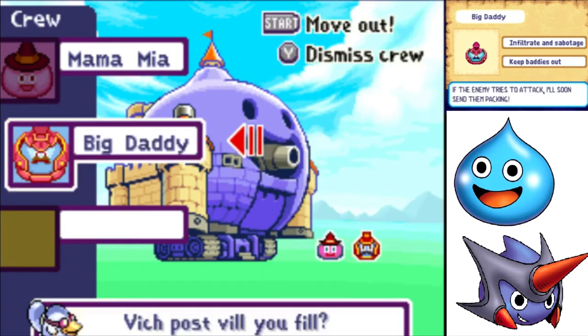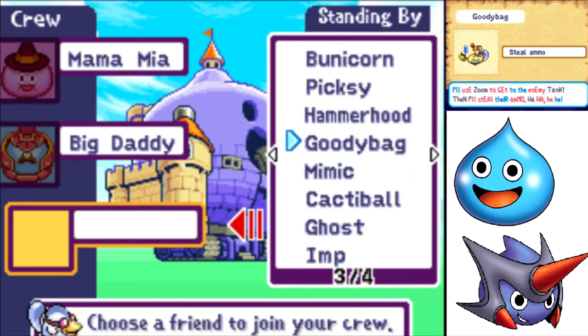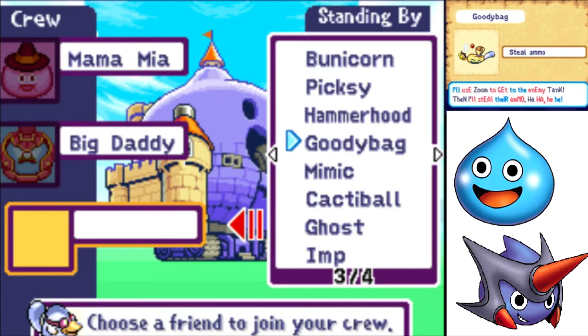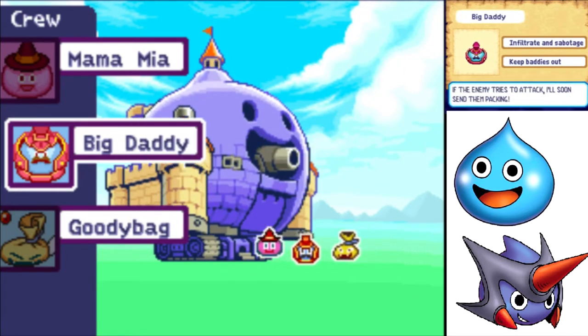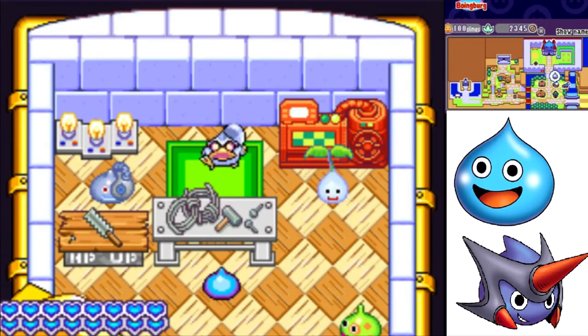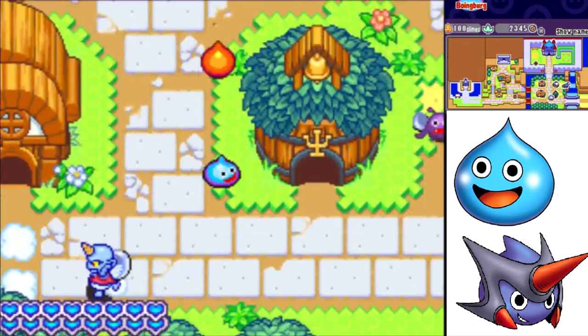So I am going to put Big Daddy and Mama Mia in the tank. And yeah, I'll put in Goodie Bag just to show him off, because he's super hard to get. People want to see him. And the enemies I'll be going up against will have really good ammo. Alright, so I did the hero as well. We've got a bunch of great ammo.